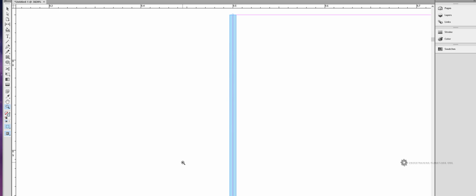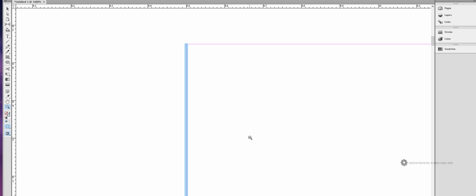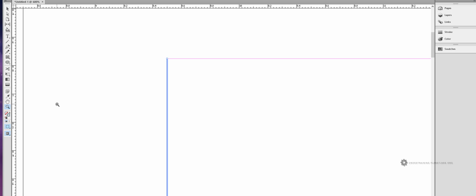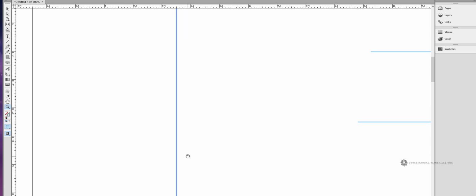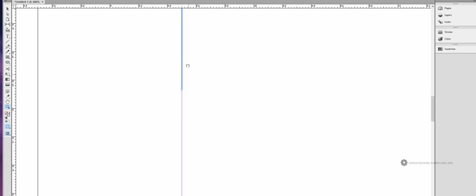So I need to now do the bottom. If you want to zoom out, press the Alt key, which will change the tool to the opposite version of the tool, which is zoom out. And then I'll zoom out. Then if you don't want to pan by clicking on this button, you can press the space bar, which will change the tool to pan. And then take yourself to the bottom of the line.